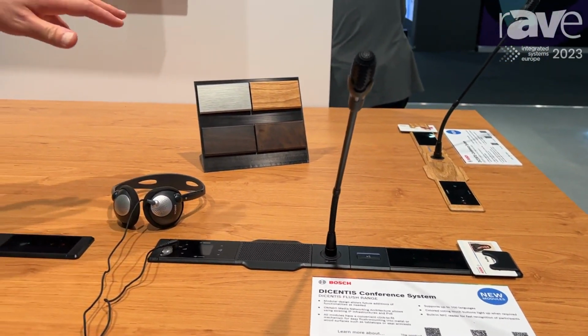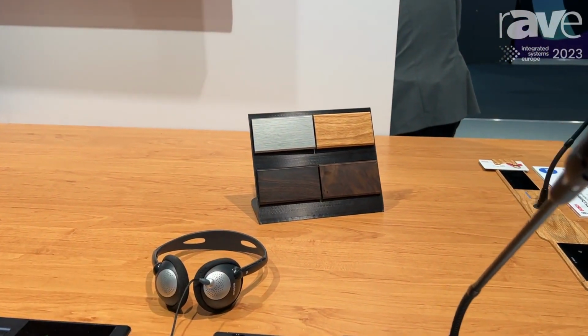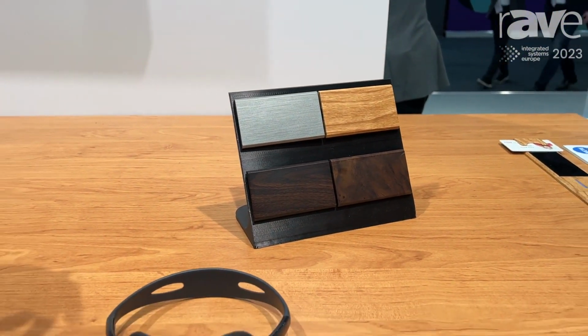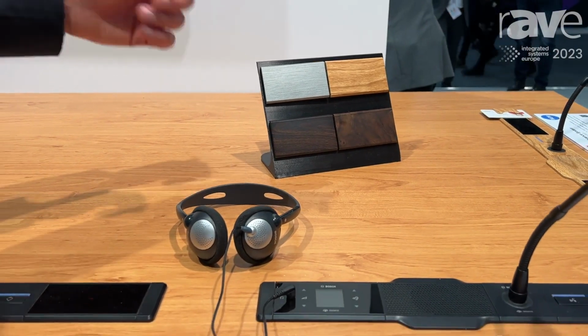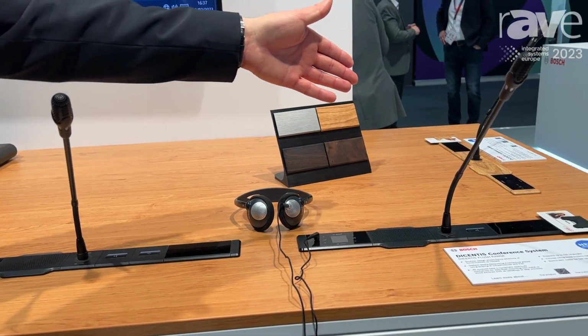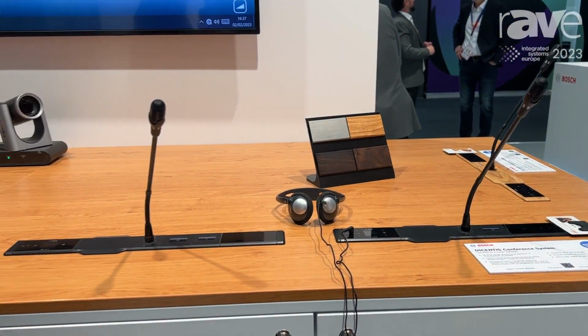What we can also do is deliver the standard flush mount panel in a different custom coloring. We can do that with hydro dipping, and here you see some examples of it, and we built one into the table, as you see, in a different custom color.